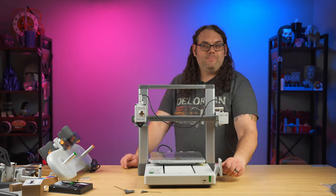Everything's ready to go on the AMS, but I believe we got to plug it in next. Last thing we need to do on the hot end is pull up our data cable here and get that clipped in. So I'm gonna rotate that a little bit, clip that into the open spot, and then everything's good to go and being held up here.